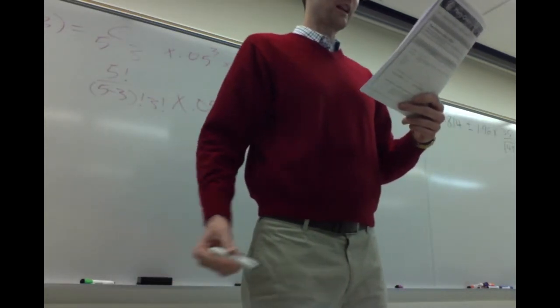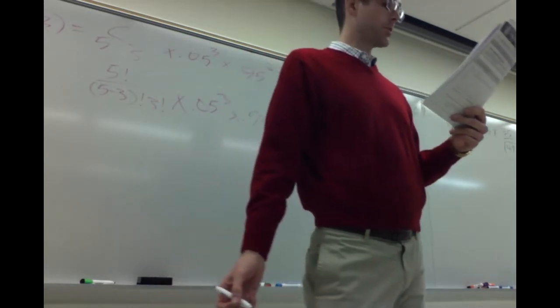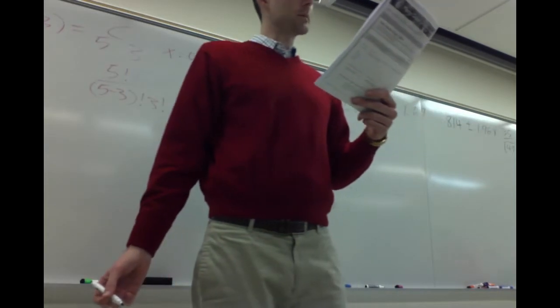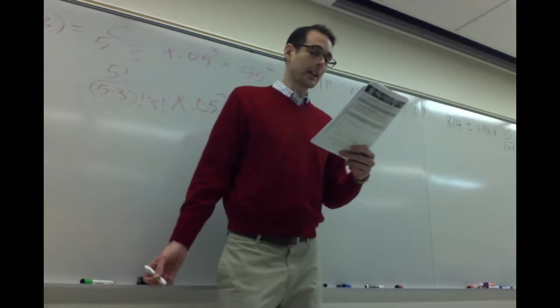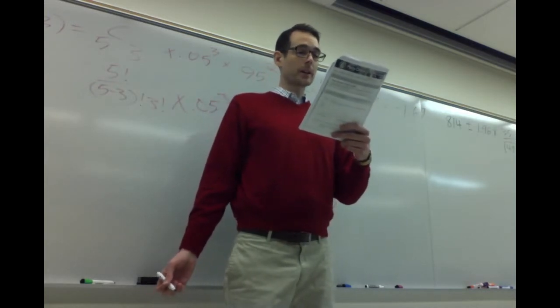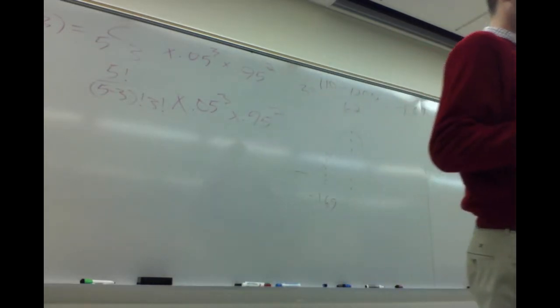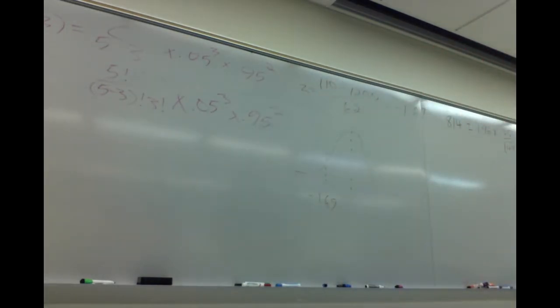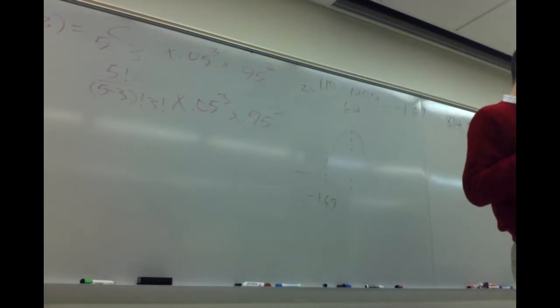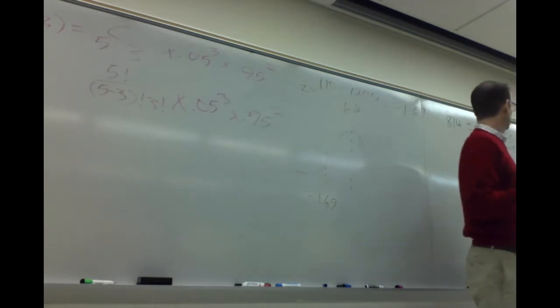TradeLine is an online stock trading service. To estimate the average number of trades made last month by TradeLine's clients, you take a simple random sample of 121 clients and find the average number of trades in the sample is 45.8. Since you do not know the population standard deviation, you calculate a sample standard deviation of 12.3. Show the 95% confidence interval for the average number of trades of all TradeLine's clients. So you're looking for a confidence interval for the average number of trades. All right, what's your point estimate for average number of trades?